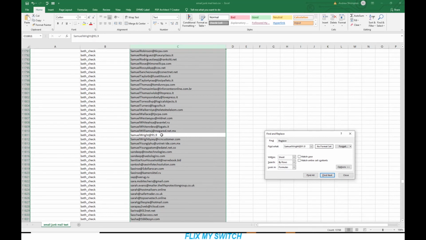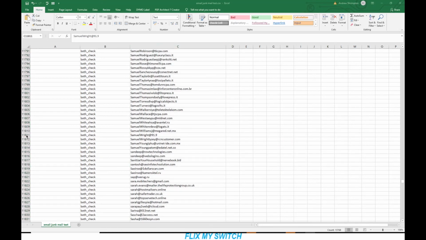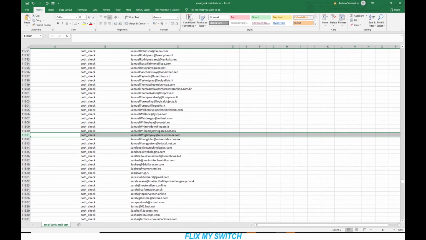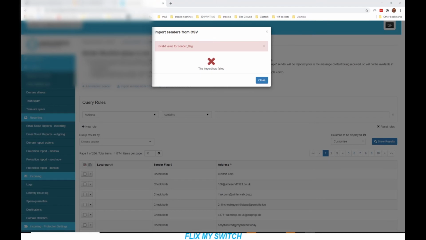Now I suppose you could search Excel somehow so that when it finds a period or a full stop it's got letters after it rather than numbers, but this is obviously not a valid email address. It's got corrupted somehow. So what I'm going to do in the meantime is just delete this row, save it and try and upload it again, so bear with me. So now I've got this error by deleting that email address. It's invalid send flag, so let me investigate that.